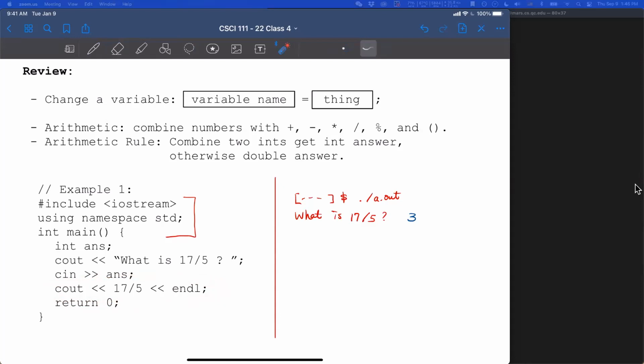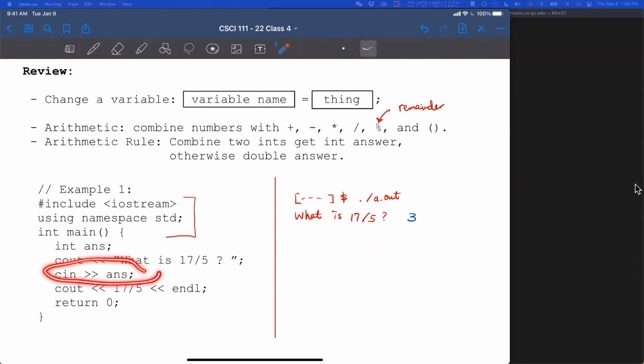But here, we are doing the division, so we are taking the quotient. The modulo operation will give you the remainder. Okay?